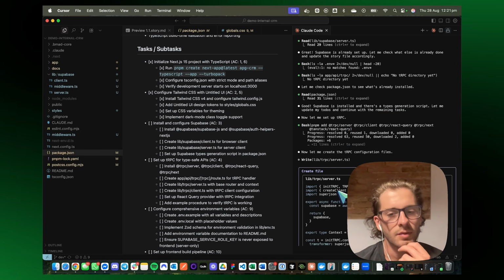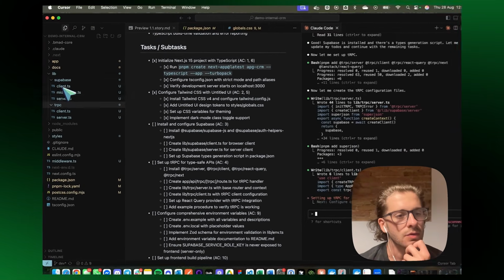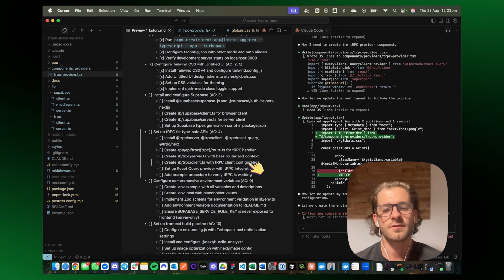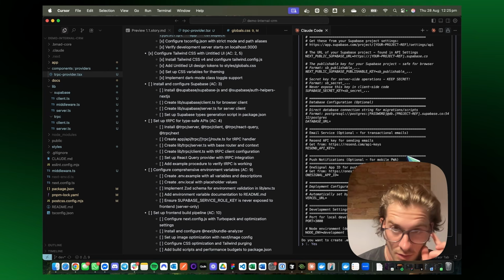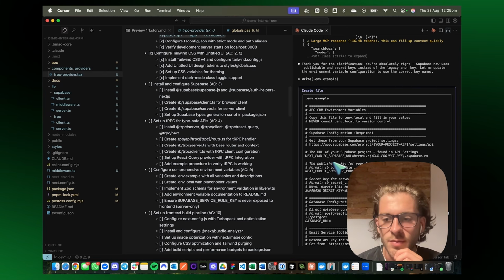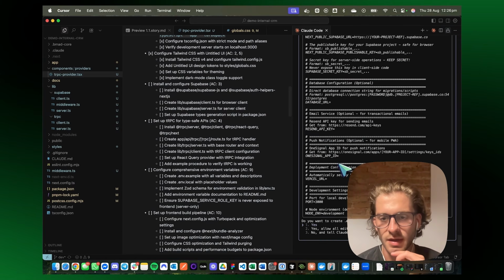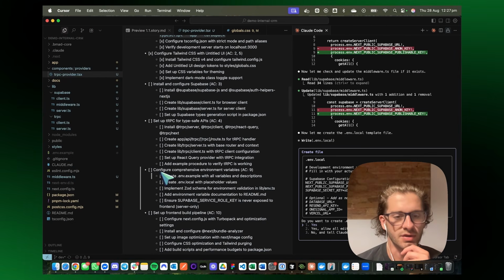So this is the library tier, soup JSON. Not 100% sure what that is. Cool, okay. Components. Interesting. Okay, so now it's going on with the environmental variables. So we're using, cool, so now it's got the publishable key. Yeah, cool. Secret key, great. Database config, email service, resend API key, perfect. Push notifications, that'll be for later. The cell URL, cool. Dev settings, yeah, cool. That looks great. Cool, so as you can see, it's going through these steps here.